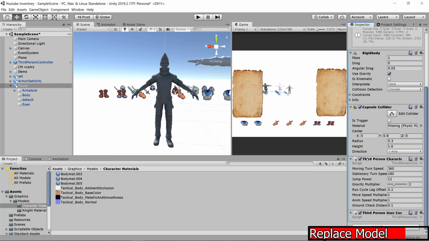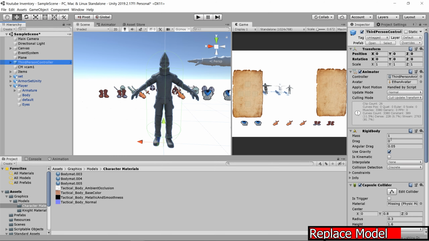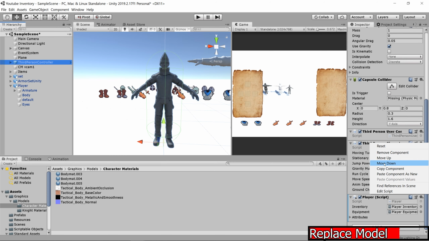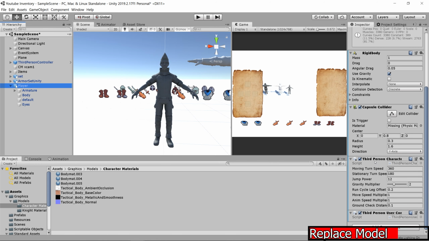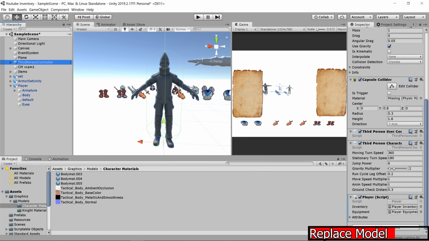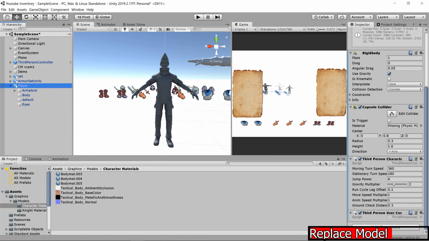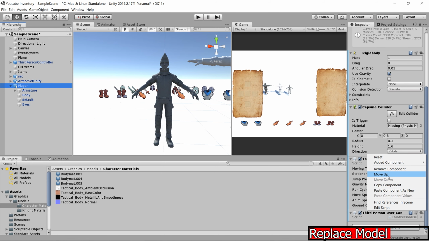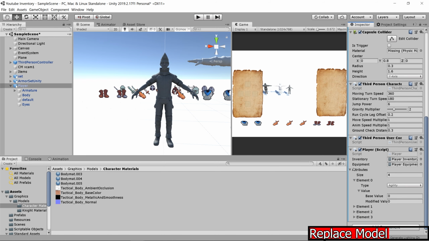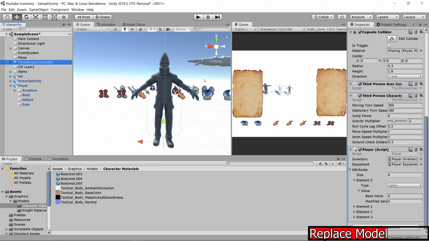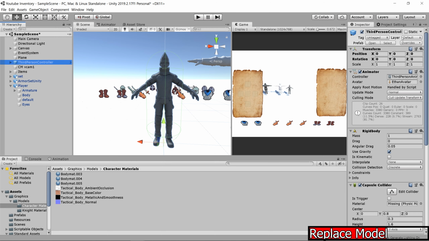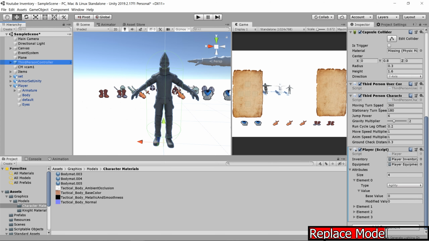You can see when you paste the third-person character controller in, it automatically adds the other script in also. That's a good thing. We need both of them. But copy the values from this script so it has the same values. So we'll paste component values. Then we can copy our player script that we had created from the last video also and paste it onto here. You'll see all the attributes and stuff are the same from the other character. That'll make things a lot easier on us. Our tag is untagged in the layer's default. We don't have to worry about that.